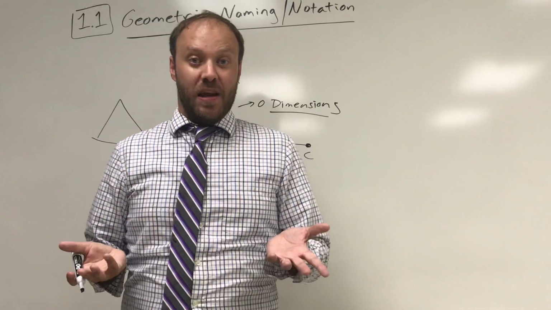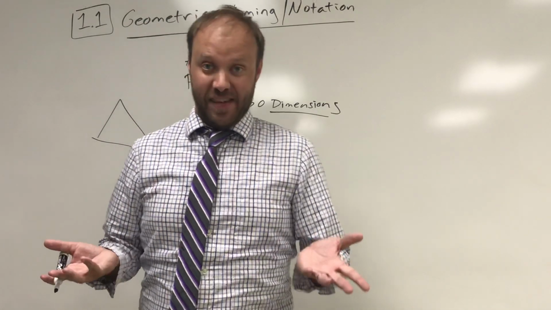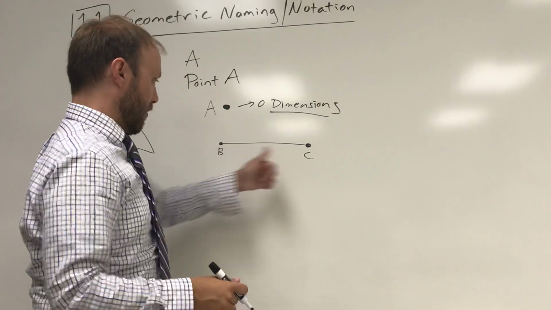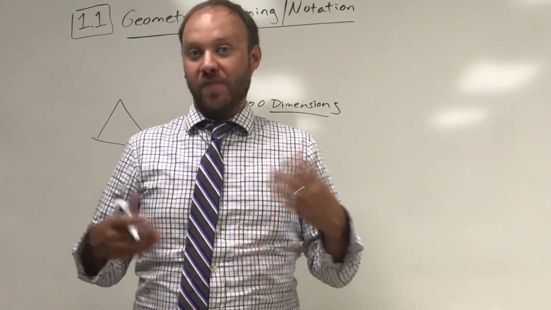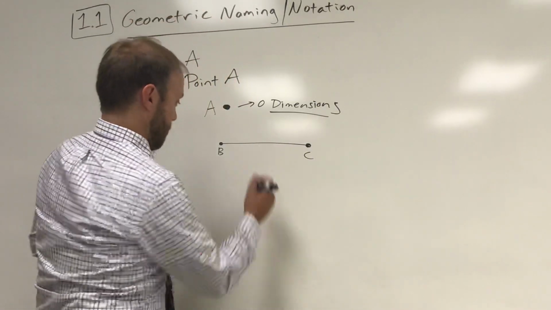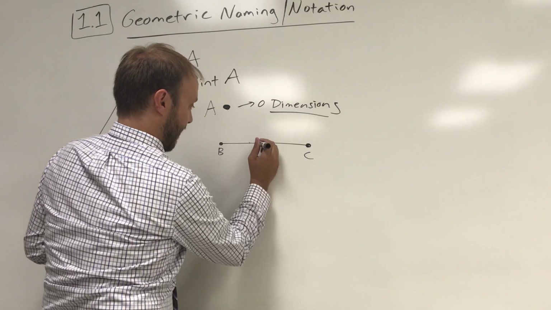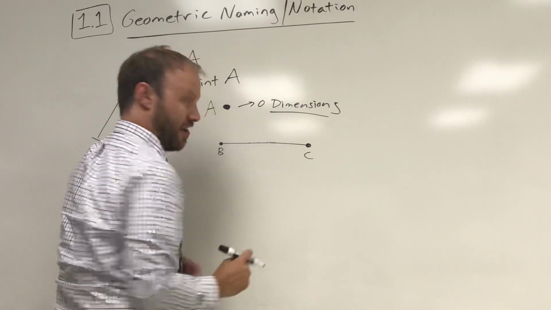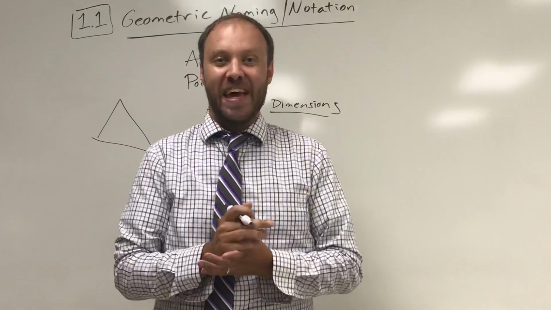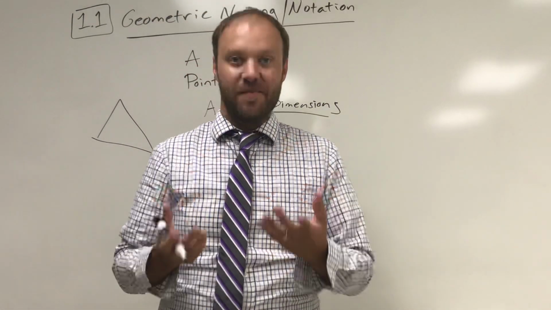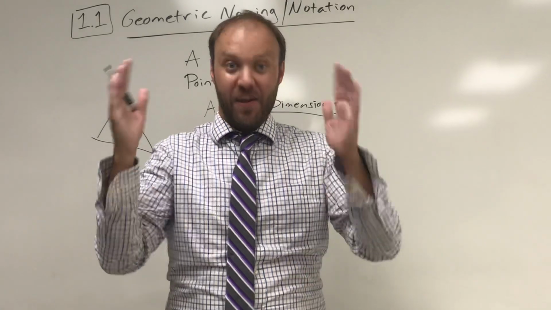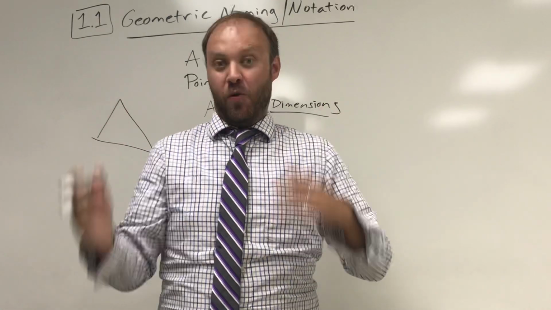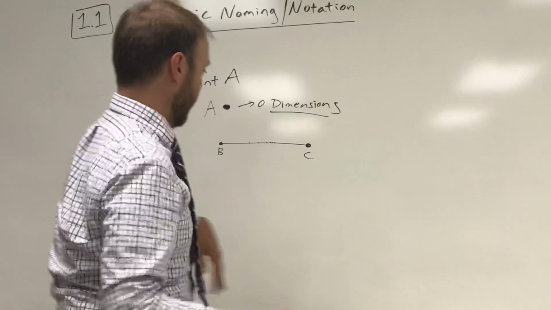Another good question, how many points are on this line segment? Now, a lot of you might look at this and say, oh, there are 2 points. But there are lots of other points that just aren't labeled. There's a point here, and there's a point here, and there's a point here, and there's a point between those 2 points, and between those 2 points, and between those 2 points, and so on and so forth. In other words, there are infinitely many points, even on the line segment that has endpoints. So how do you name a line segment? Very simple.